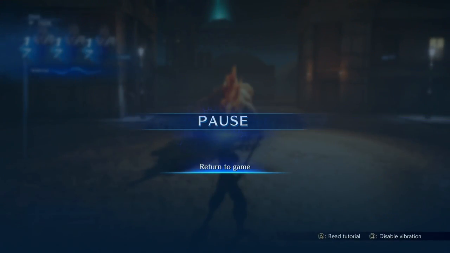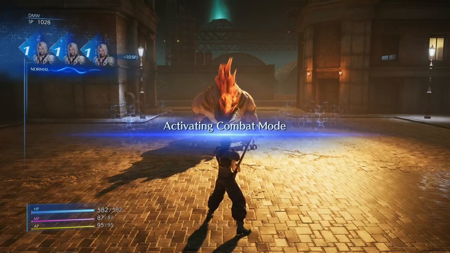Now, listen, dear viewer, you may be wondering a couple of questions. What Final Fantasy game starts with you fighting a behemoth right away? I thought usually you fight rats and stuff, and then you end with fighting behemoths. No, no, no. Final Fantasy VII Crisis Core, you're just thrust into that. And also, you might be wondering, where's the Buster Sword? And Angeal has it. Activating combat mode.